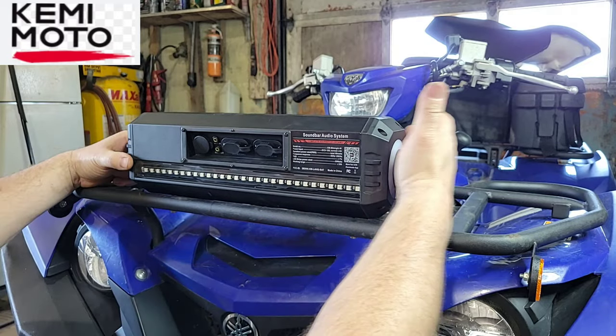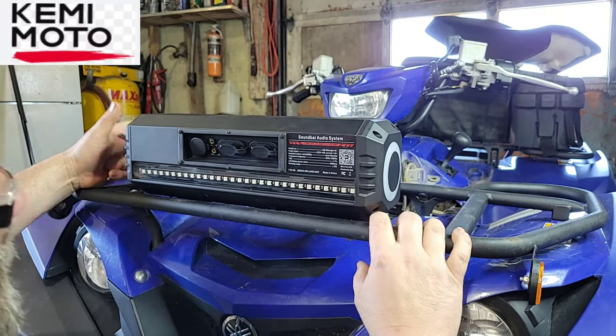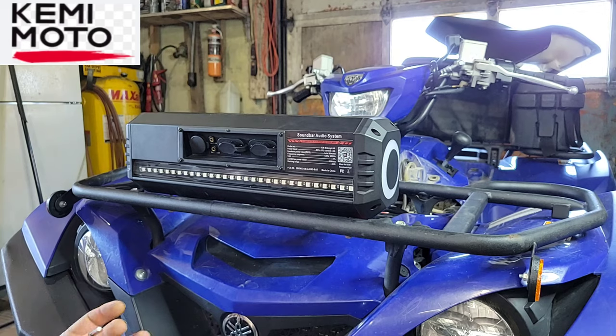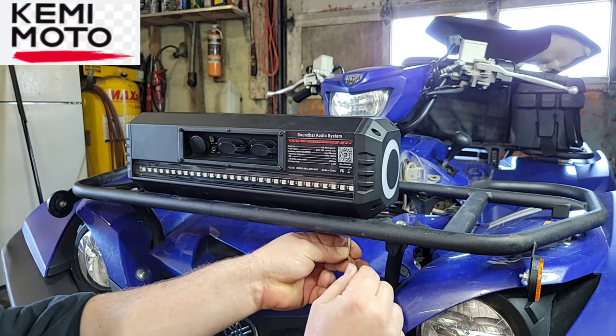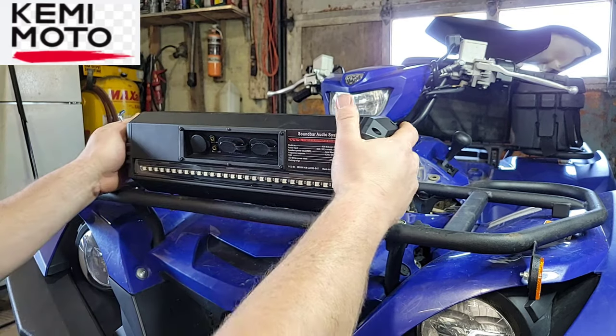Make sure you get her centered where you want it. I'm going off of these little brackets here. That looks pretty good right there. So we'll snug these up. All right, so that's tight. It's tight enough. I got that little bar bent.